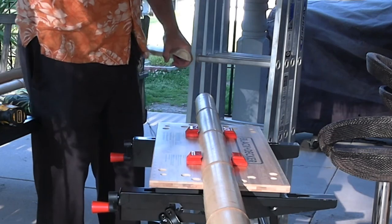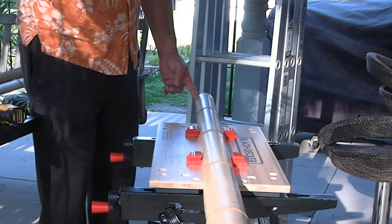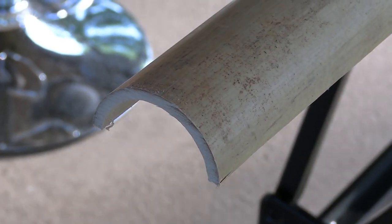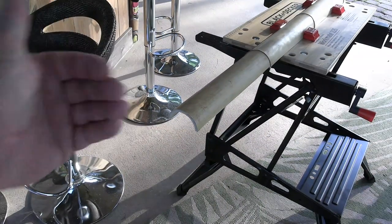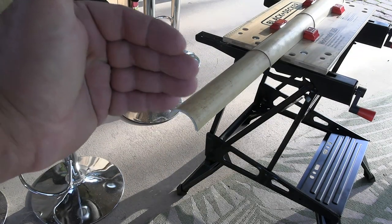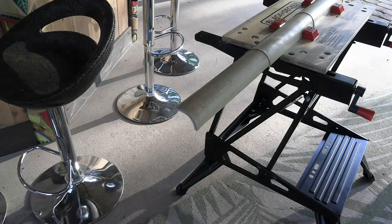I could use a powered saw, but the thing about it is bamboo can split really easily. Let me show you the end I got by using the coping saw — look at how smooth that end is. I have not sanded it or done anything. That's just using the coping saw. The one thing you've got to make sure of is that you are absolutely square, at a 90-degree angle. Otherwise, when we go to fit it together, we're going to have problems. If you're going to err, err on the side of caution to the side that won't be seen. Since it's going to be on the ceiling, being square to it is very important.